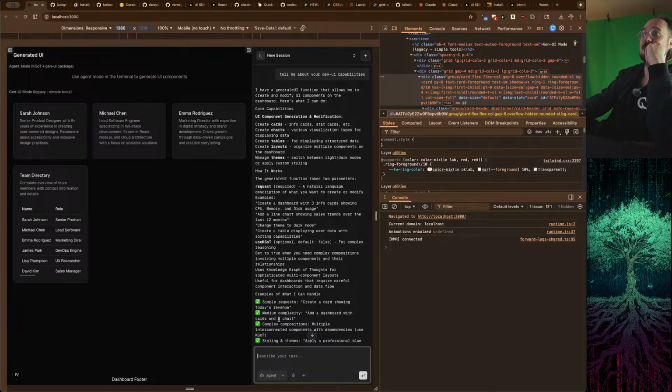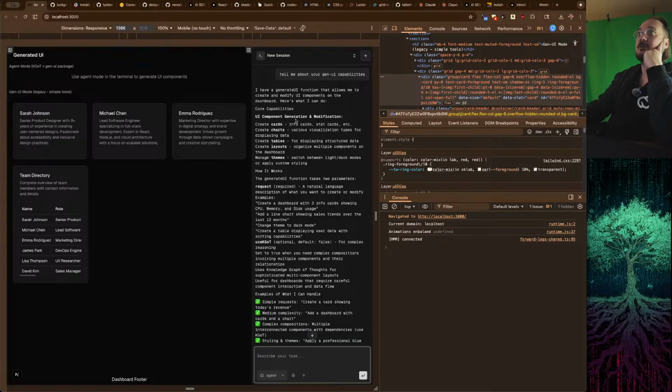So it's calling a single function or tool. And then this tool basically coordinates different agents or sub-agents that talk to each other and use their own tools to generate some kind of user interface based on the instructions.